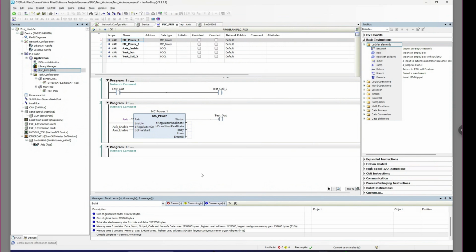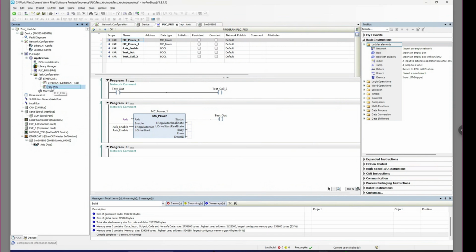Something that's very important with anything that is using EtherCat communications is that it must be in the EtherCat task to be able to execute commands to an EtherCat device. So in this case, because it was our default project, you can see it's gone straight to the main task up here. However, because we will be controlling an EtherCat device with the MC power function block, I need to move that task into the EtherCat task. So we'll bring it up here, drag it to the EtherCat task. It's very important that you drag it to the EtherCat task itself or just below here, because if you drag it above the EtherCat task, you will get compilation errors.